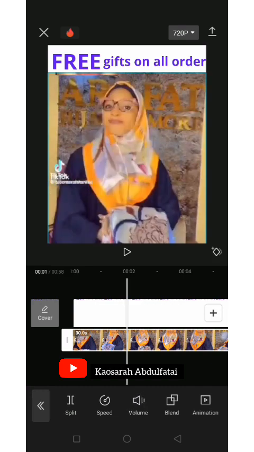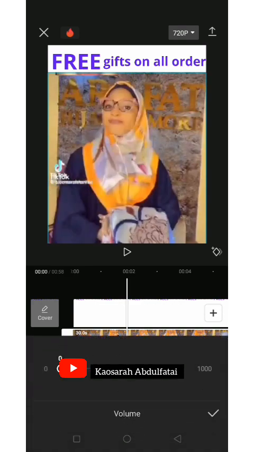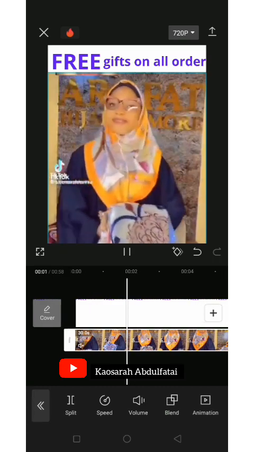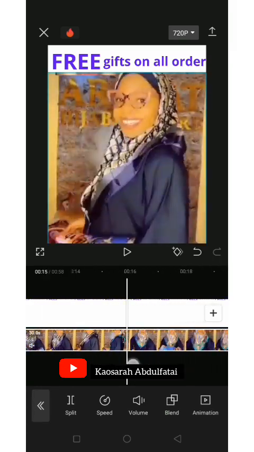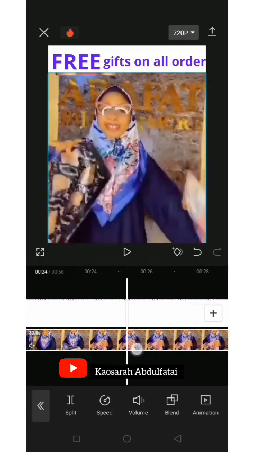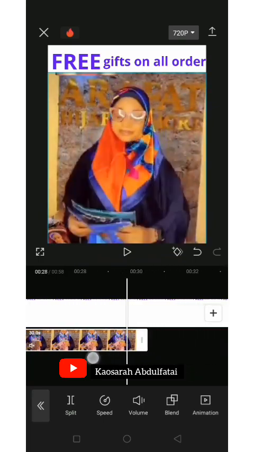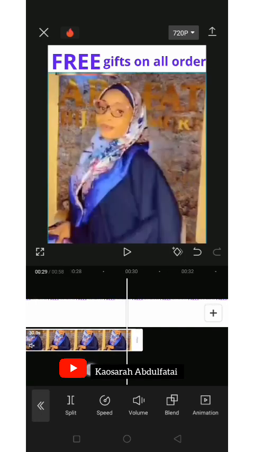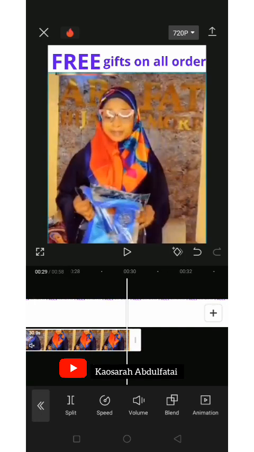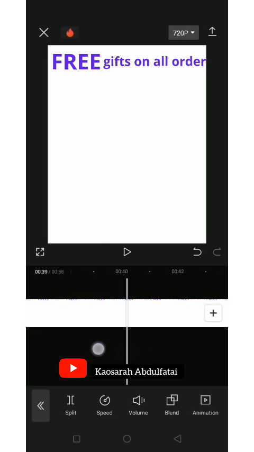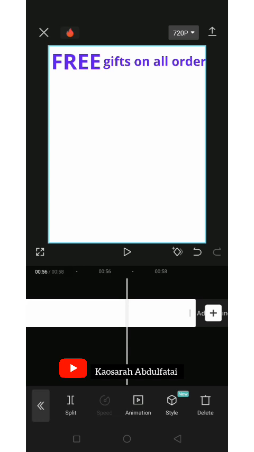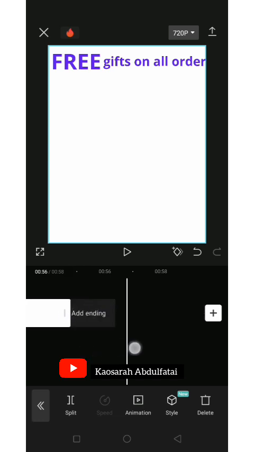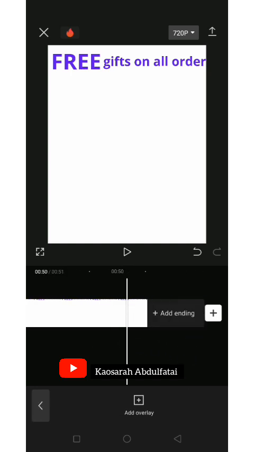All right, so I'm going to turn off the volume of that audio, so it doesn't make too much noise. Like this, now I'm scrolling down to the end. I want to see how it is, and I think this video is just 30 seconds. Yeah, so it's 30 seconds. So I have to cut the white background we used earlier, that is the picture we brought in earlier, and reduce it. So you scroll down, then you drag. Can you see? You scroll down, then you drag. It can be a bit tiring and annoying because you have to scroll, drag, scroll, drag.